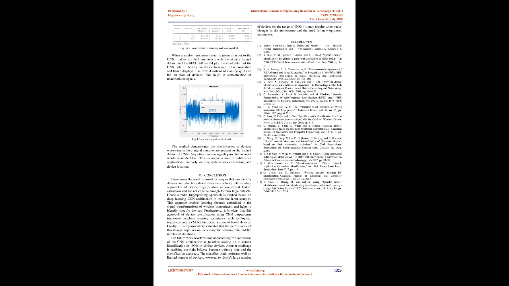Furthermore, it is clear that this approach of device identification using CNN outperforms traditional machine learning techniques such as logistic regression and SVM for the identification of fewer devices. Finally, it is experimentally validated that the performance of this design improves on increasing the learning rate and the number of iterations. The future work revolves around increasing the robustness of the CNN architecture so as to allow scaling up to correct identification of 1,000s of similar devices.